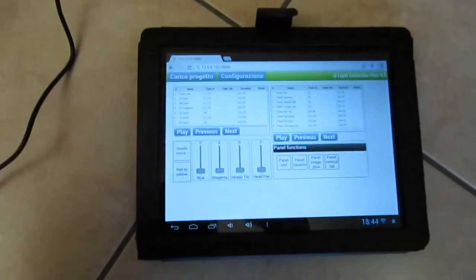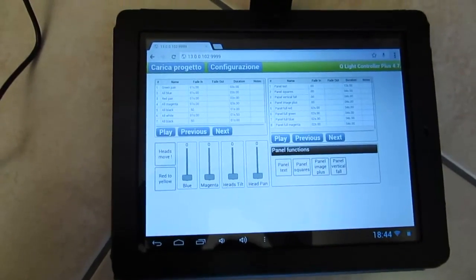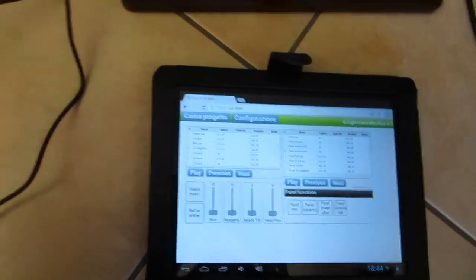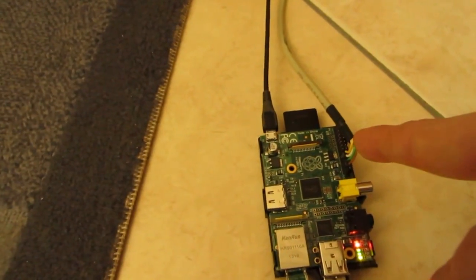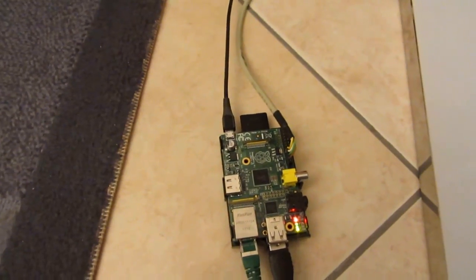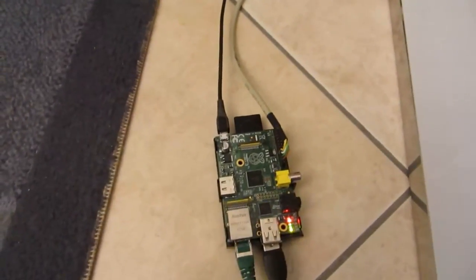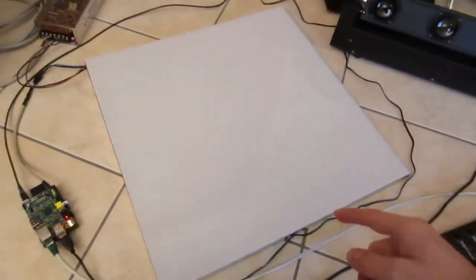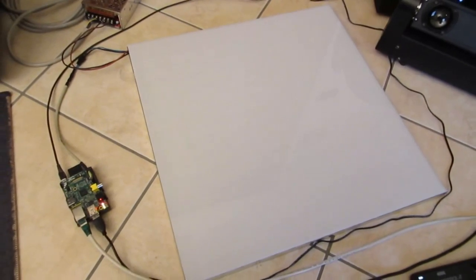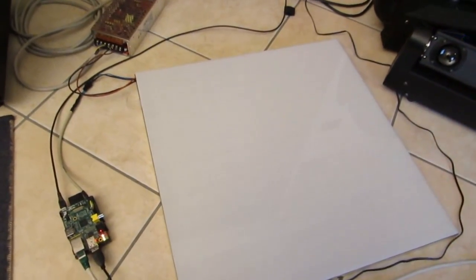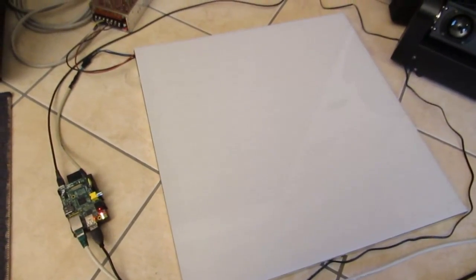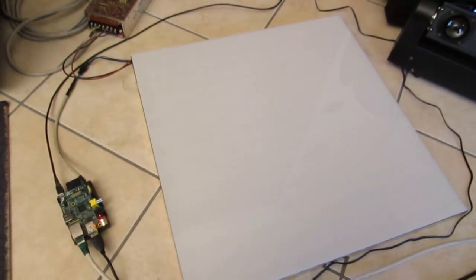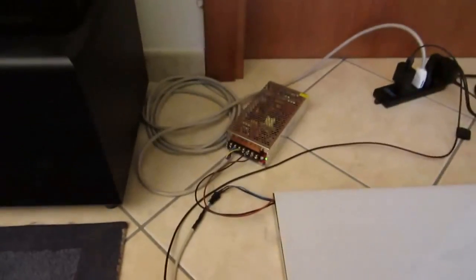There's a tablet connected to the web interface available through the Raspberry Pi. And then the Raspberry Pi is of course powered here. And this is the SPI port. It's like a serial port, but with particular speeds and a way to transmit, which is connected to a homemade RGB panel. It's 16 by 16, for a total of 256 pixels, for a total of 768 DMX channels.